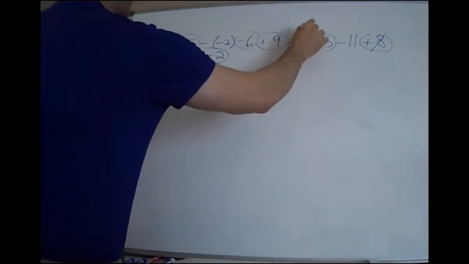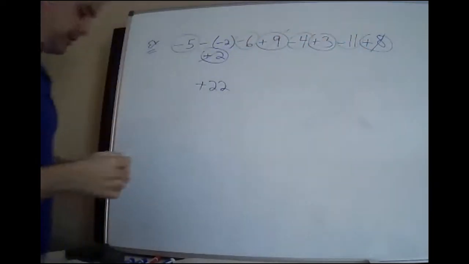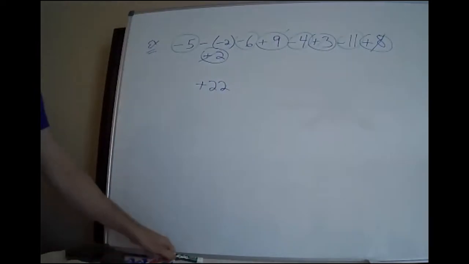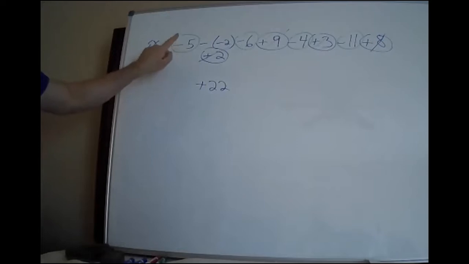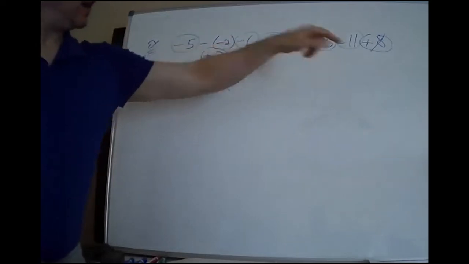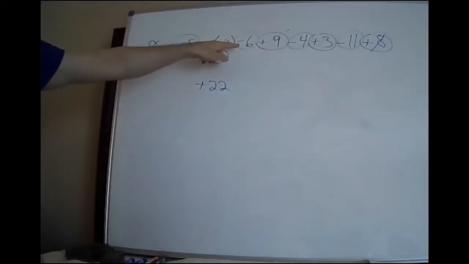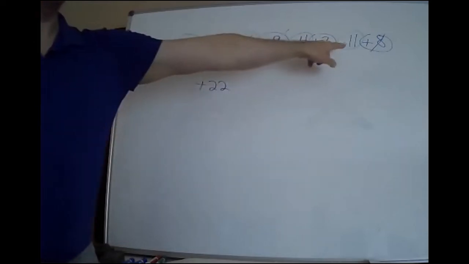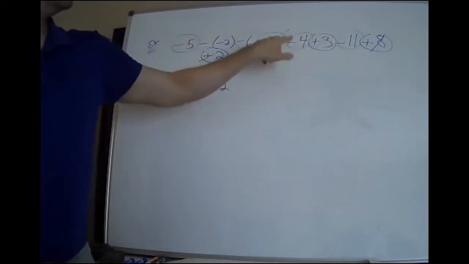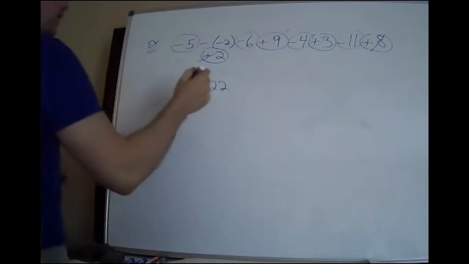So guess what? Add them all together. When they have the same sign, it's all addition. That's the point. I want to add. I'm going to add 5, 6, 4, and 11. 5 and 6 make 11, right? 11 and 11 is 22. And then 4 more is 26. 25.